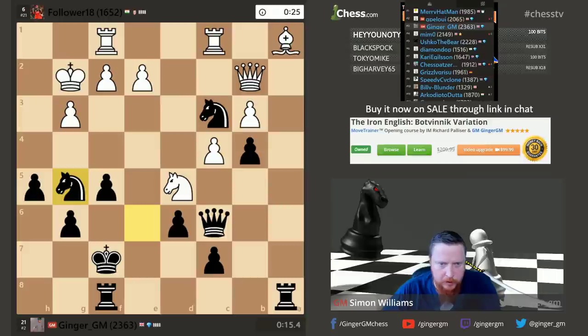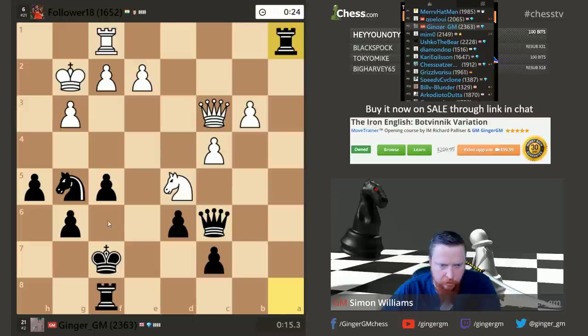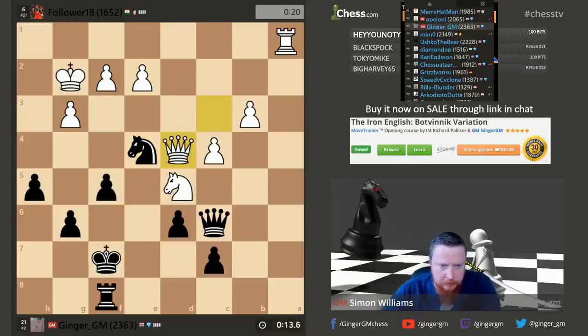Got rook a2. Why didn't I go rook a2 last move? That would have been crushing it. Okay, I'm going to give that one back because it's too down. Oh, he's got check. Mate. Oh, he missed it. He had check there. That would have been killing me, right? He missed that move.